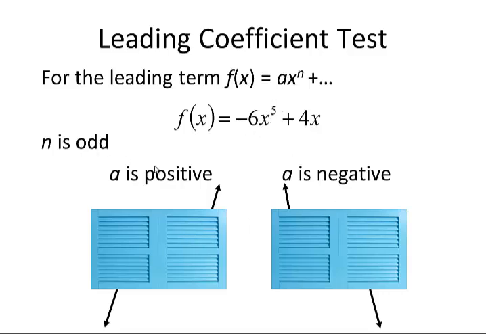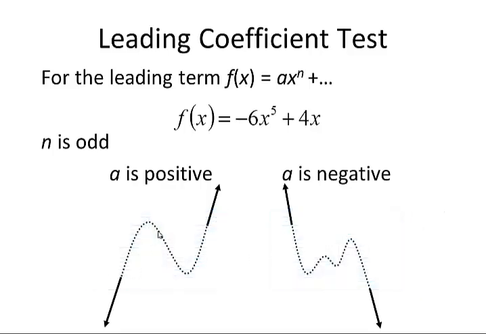Higher order, I've covered up this. This is odd. When it's odd, they're either going to point in opposite directions where the right goes up and the left goes down, or if this is negative, it's going to be up to the left and down to the right. You notice that this is a negative 6. It's going to be up to the left and down to the right because it's negative. If this was a positive 6, it would be down to the left, up to the right, just like a line with a positive slope. This is a line with a negative slope. We don't care what happens in between at the moment. It could look like anything in the middle. We don't know what that is, but we're just looking at the endpoints.